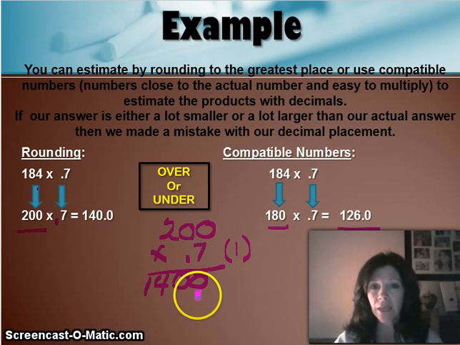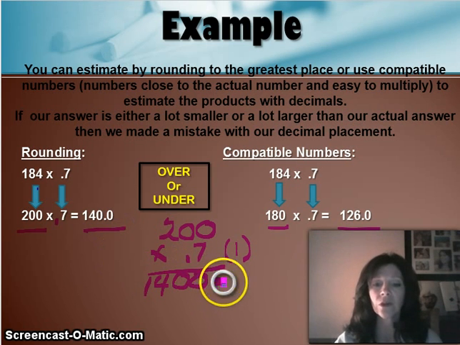So that down in my answer, once I'm ready, I'm going to start at the far right of my answer, and I'm going to move that decimal point one place to the left. So then that shows you that my answer is 140, because on all whole numbers, your decimal is to the right. So we take that answer, we move it one place to the left, and your answer is 140.